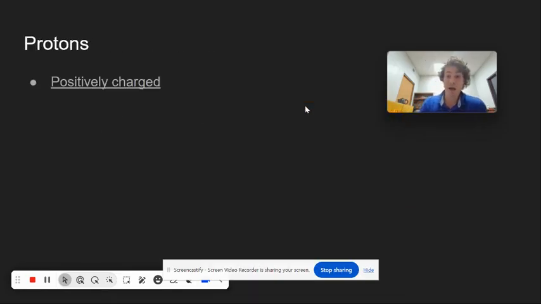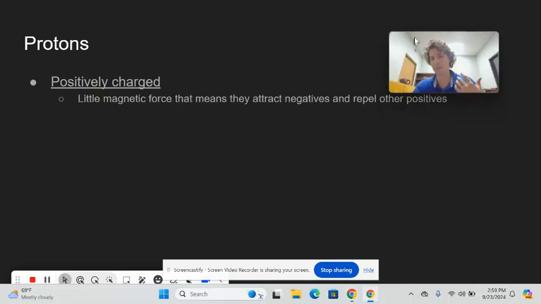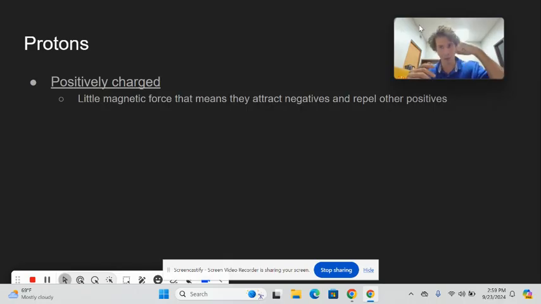All right, protons. First and most important thing is they are positively charged. They have charge. And charge, if you're confused about what that is, you say, what do you mean by charge? It basically means magnetic. The concept here meaning like, if I have a north end of a magnet and another north end of a magnet, they do not want to be near each other. They repel. Like charges repel. They don't want to be near the same charge. If I flip them both, now I have two negatives. Again, they don't want to be near each other. They repel. But if I flip one and leave the other one, then they attract because opposites attract. So that's what you should think of when you think of charge.